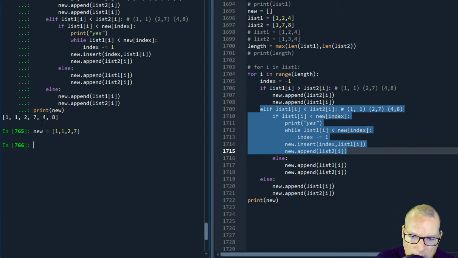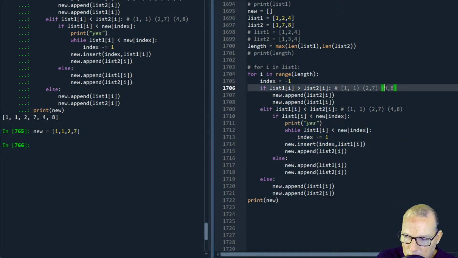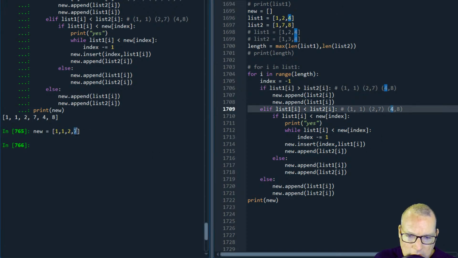What am I doing? I'm taking my 4. Oop, I'm right here. Sorry, lied. My 4. I'm checking to see if it is smaller than the 7. So I've got to then check and see, is it also smaller than this 2?